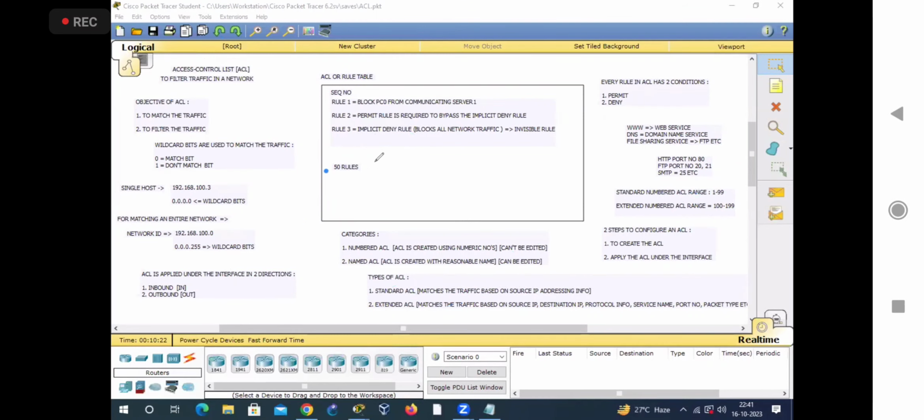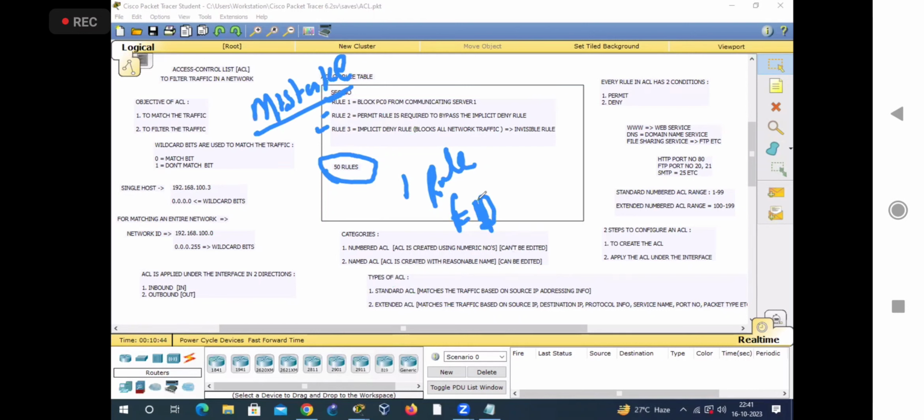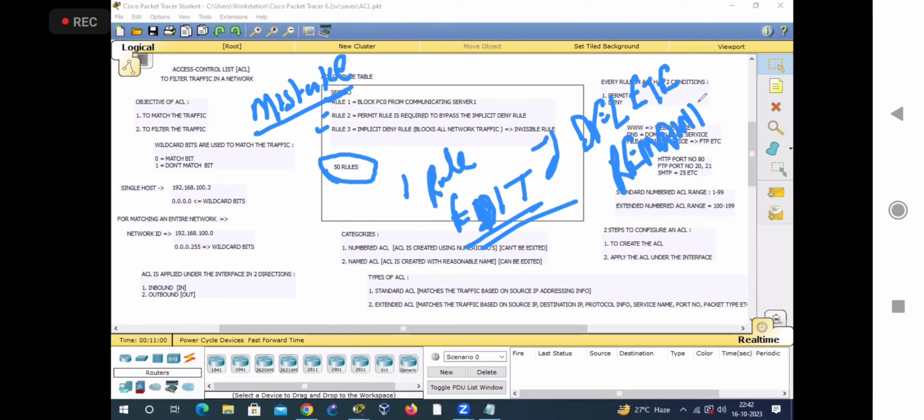जैसे कि मान लो कि इधर पे मैंने 50 रूल्स बनाया और मैंने इस रूल नंबर 1 पे कुछ गलती कर दी है, कुछ मिस्टेक कर दिया। तो इसका मतलब है मेरा रूल 2, रूल 3, बाकी सब ठीक है, लेकिन रूल नंबर 1 पे कुछ गलती कर दी। इसका मतलब है अगर मुझे इस रूल 1 को करेक्ट करना है, एडिट करना है, it means I will have to delete the remaining 49 rules. ये 49 रूल्स पे कुछ भी गलती नहीं है, पूरा करेक्ट है, सिर्फ इस रूल पे गलती किया, लेकिन मुझे इस रूल को एडिट करने के लिए बाकी सारे 49 रूल्स को डिलीट करना पड़ेगा। मींस ये जो टेबल है, इस टेबल को ही डिलीट कर देना है मुझे.